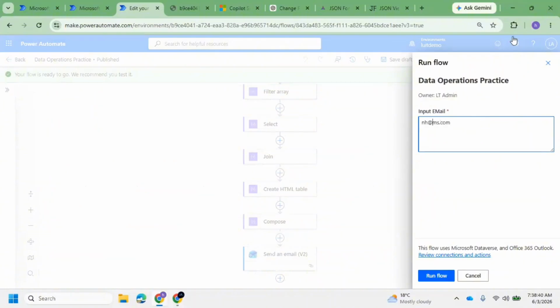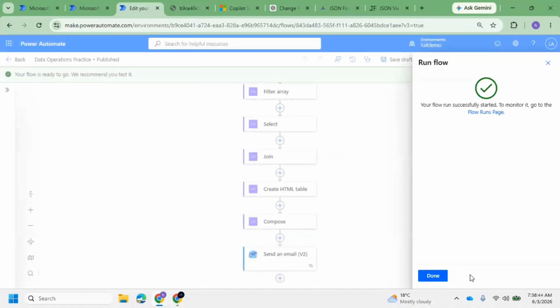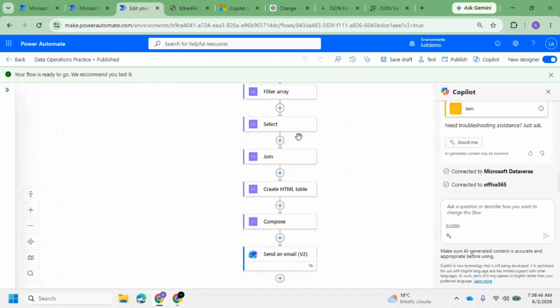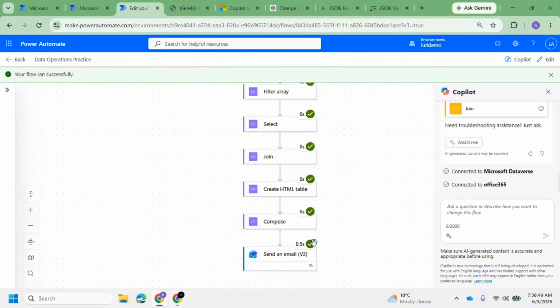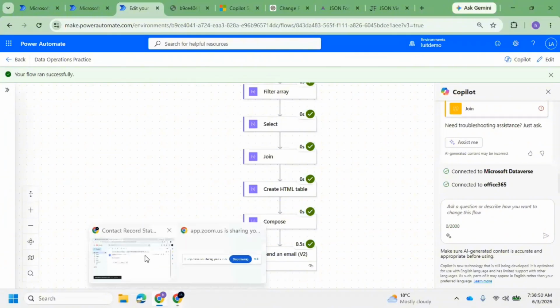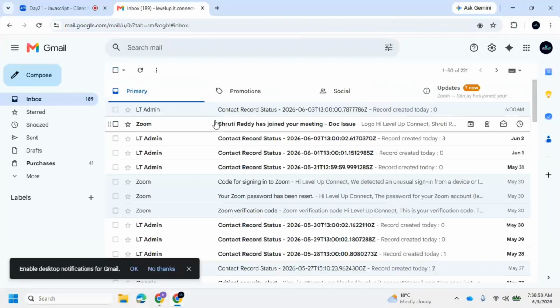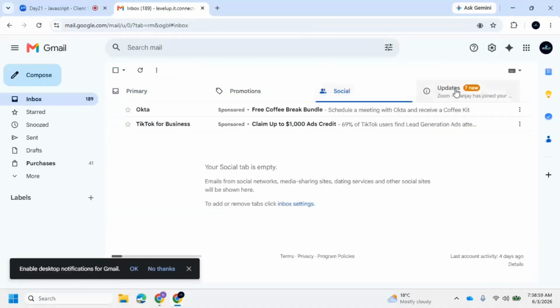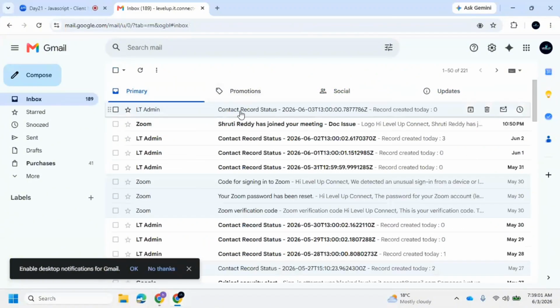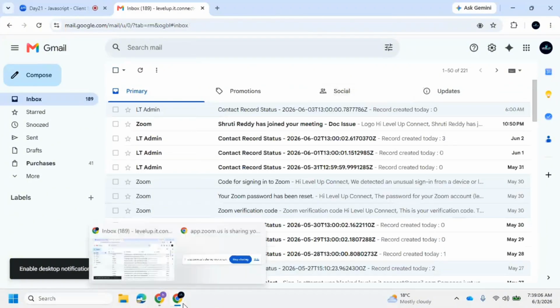So I'm using this alias to run the flow. Now if you see, this will execute. We should be able to see the email here. If you refresh, did I give the right alias?